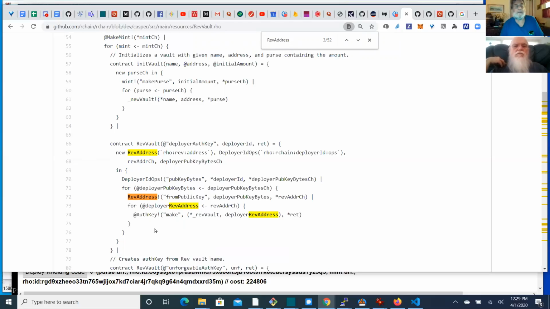Make a new rev address here. And then we do a rev address from public key. Employer public key bytes at rev address.